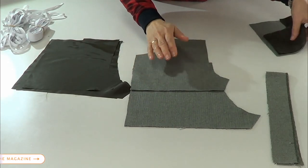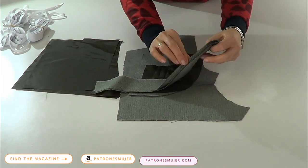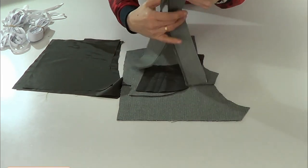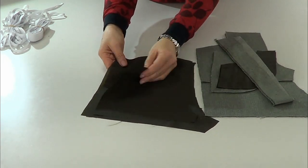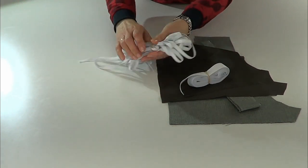Let's check the pieces. These are the pieces from the front and back. These are the pieces from the pocket and the lining. This is the waistband. We overlock the edge, and this is the lining and the elastics.